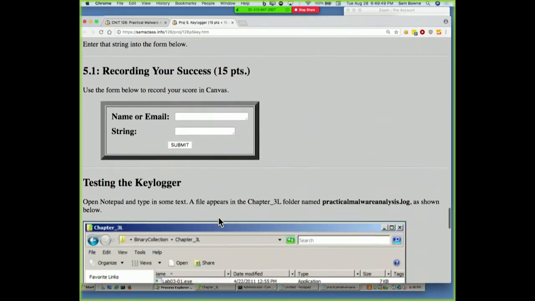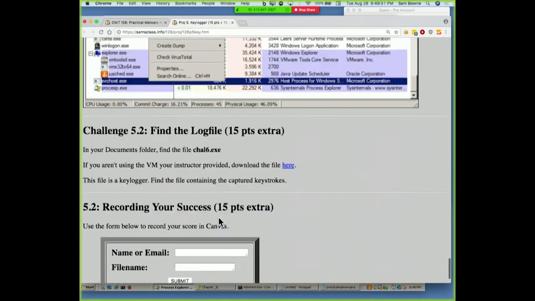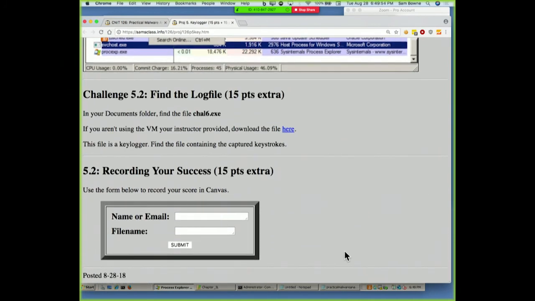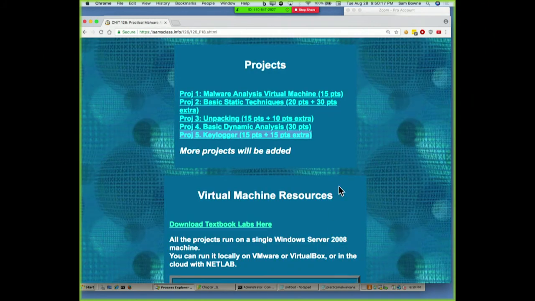All right. And again, there are things to record to show it going. And then I made another file. It's another keylogger you can analyze, and you have to find out where it's putting your keystrokes. There are a lot of ways to do that. So that's the challenge. That's worth extra credit. I try to maintain the general philosophy that all you have to do to get the official points is follow the instructions. Then the challenges require you to think of something more, and they're worth extra credit for that reason. That's the plan. And anyway, I think that's all I've got.